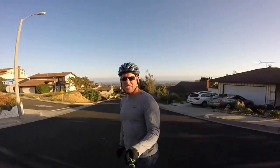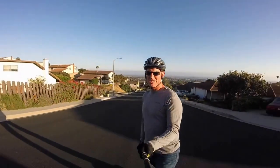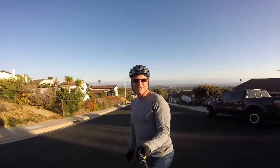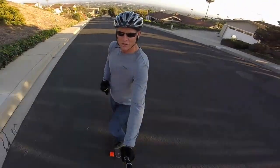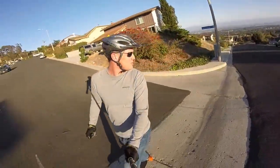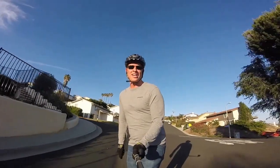Kyle Fields from CleanTechnica, and I'm cruising up some of the largest hills in the city of Ventura. You can see the beach, the platforms, and Ventura kind of stretching out behind me. And more importantly, I'm here today on a boosted board. You might be able to see that down here below me. This thing is just booking up these hills like nobody's business. No joke though, these are some wicked hills. I should be able to tell when I'm flying down them.